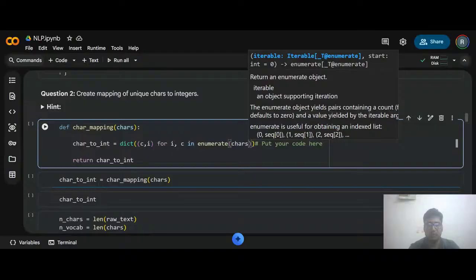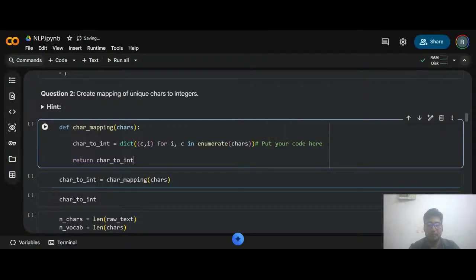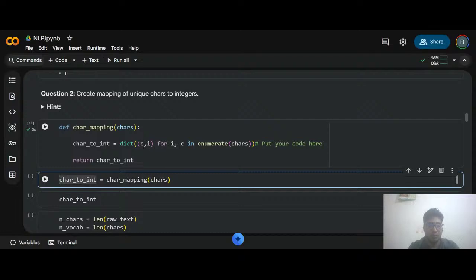Okay, so like this we will run this code. So now we created a dictionary of c comma i for i comma c in enumerate characters. What enumerate does is, for every character, it assigns an index value i. So that will be the integer for each character.